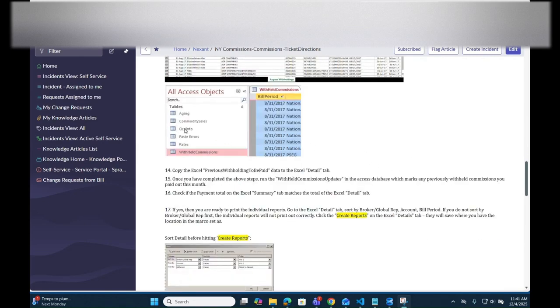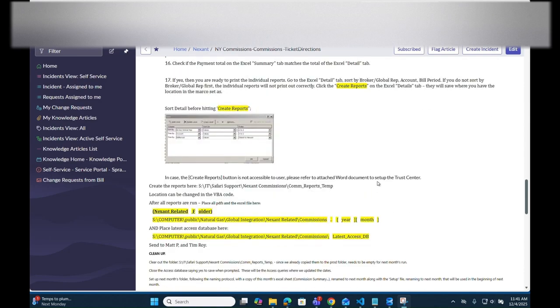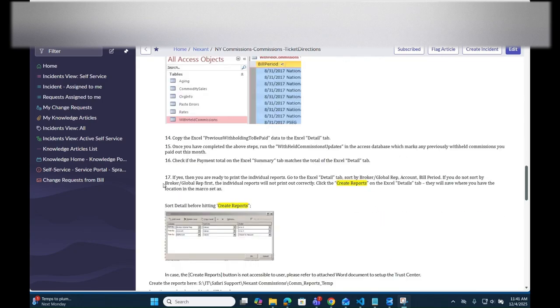Then going back to the Access database, running reports, copying the result sets into Excel tabs, and then sending the report to the financial analyst or financial team.